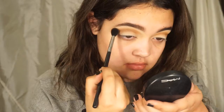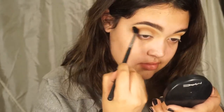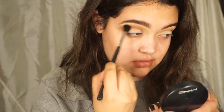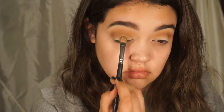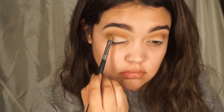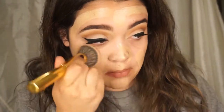Then taking the Morphe single eyeshadow as well, I'm going to apply the color Undress Me, which is a purpley pink color. I saw the girl from the picture that had more of that transition, so yeah. Then taking again the cream color from the Wet n Wild palette and apply it to my lid. Then I just did my eyeliner and applied lashes out of camera because we know it can get difficult.